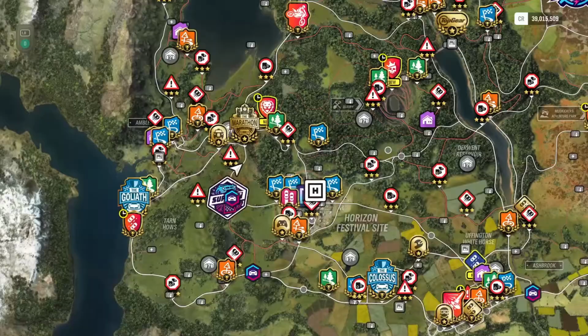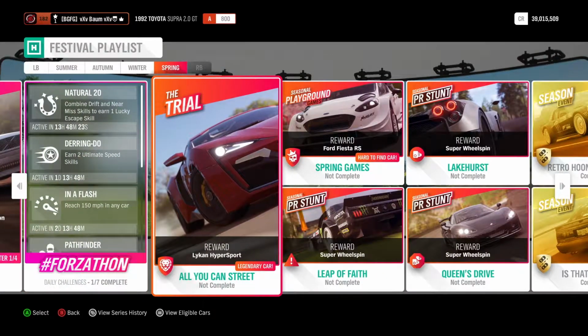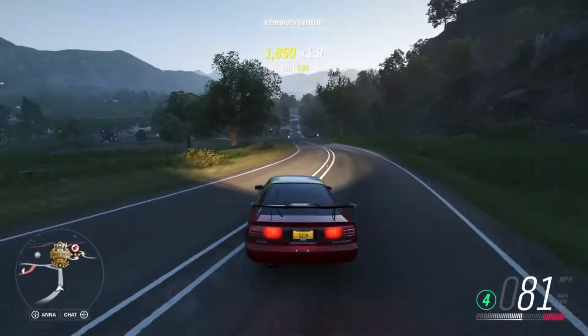event. The trial for this week is All You Can Street, and you can see the car restrictions here are S2 class, and it has to be a hypercar. We're going to start up the All You Can Street trial event from here. You can see that we get the Lykan HyperSport as a reward, so pretty good car. If you don't have it, it makes it easy. So we're going to go ahead and start finding a team, and we'll see you back when the event starts up.